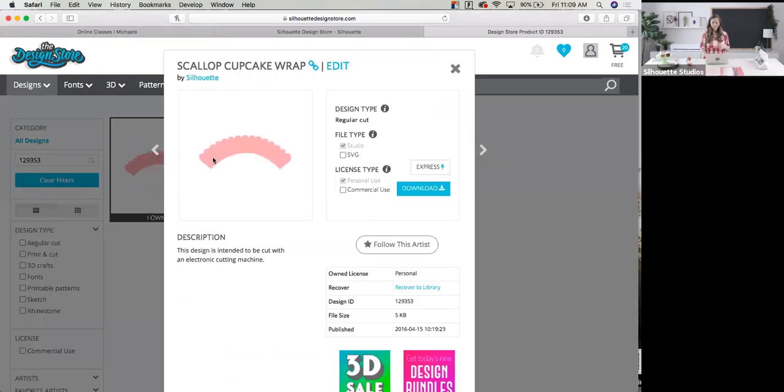As you can see, this one is plain. I'm going to show you how I added the hearts on, which is a totally optional step. You don't have to do that part. It kind of takes it to the next level. I would say if you're just doing strict beginner, don't add the hearts. Just kind of cut out the design like it is right here. But if you want to do an impressive step and something that's different, go ahead and add the hearts, and I'll show you how to do that later.